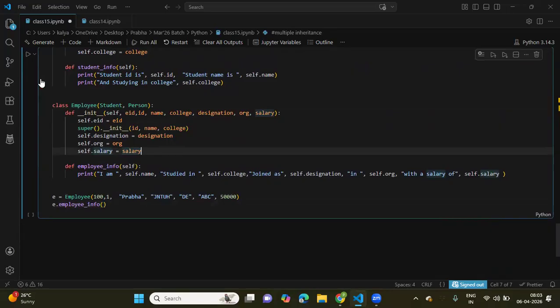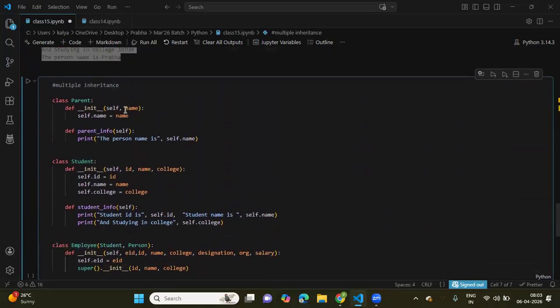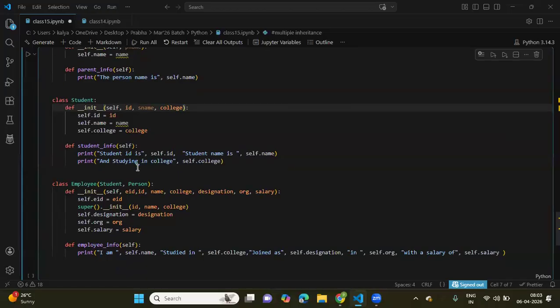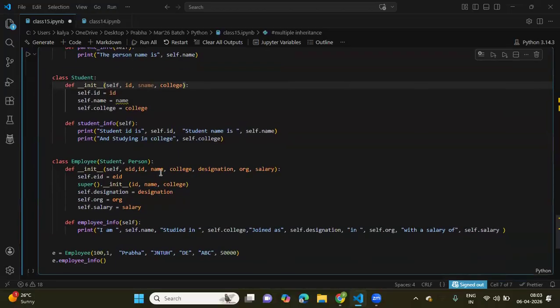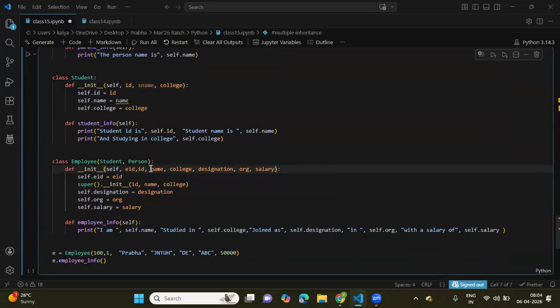Okay, this is fine. I think it might be confusing. This is parent name. This is student name. So let's also inherit. This is employee name. Let's say the student has become the employee now.